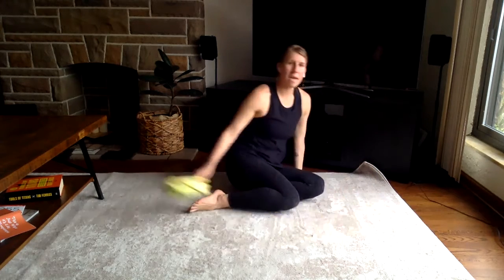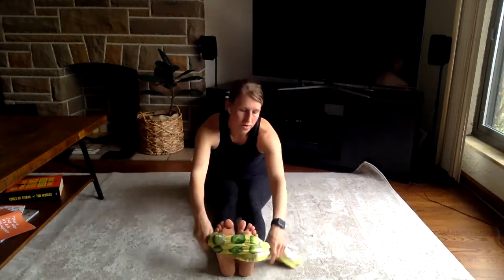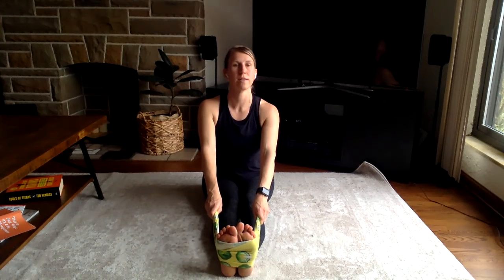And then make your way onto a seat. We are almost done. You can use your towel or not. Hook it around the bottom of your feet if you can't grab the bottoms of your feet. Or, if you can, hook it around the bottom of your feet so that you can pull your shoulders back a little bit more. So let's breathe in, sit as tall as we can while holding onto that towel.